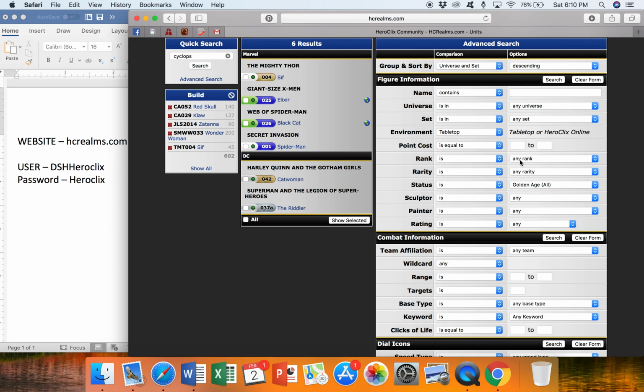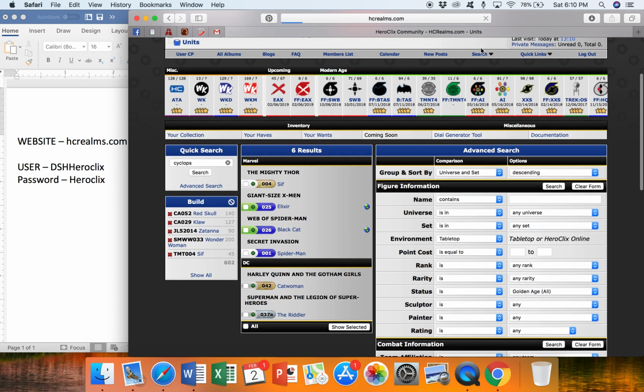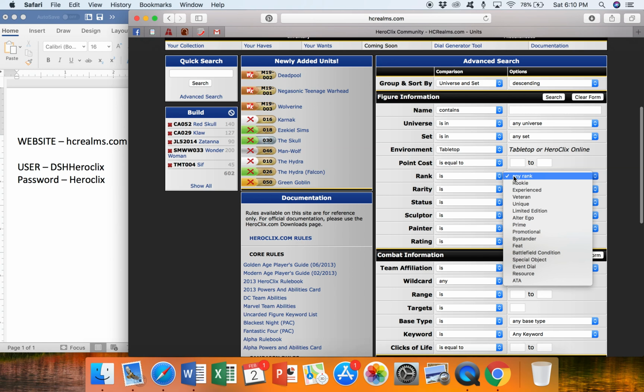This is one thing I haven't really talked to you about too much. I talked to Matt a little bit about it, but there are things you can add to your characters to beef them up a little bit. Let me just refresh this page real quick. You go to rank right here. A lot of this you don't need to necessarily pay attention to. What you want to be looking for is either feat, alternate team ability, or special objects.